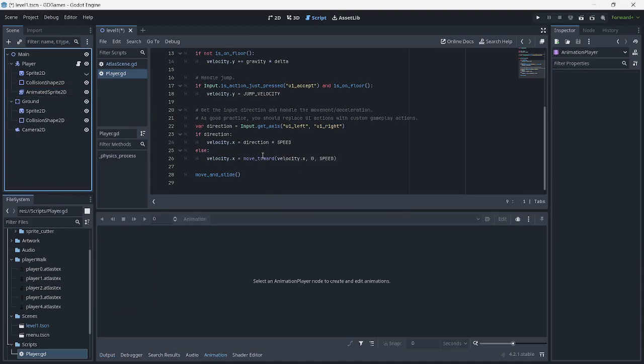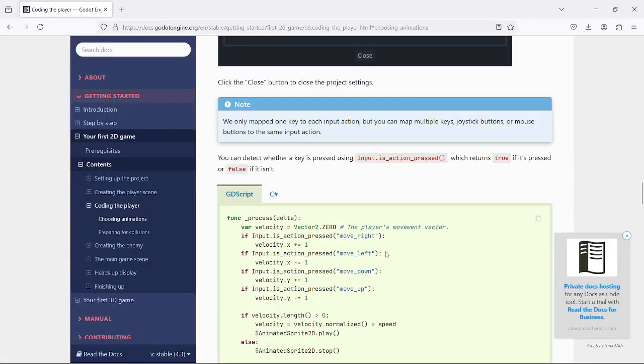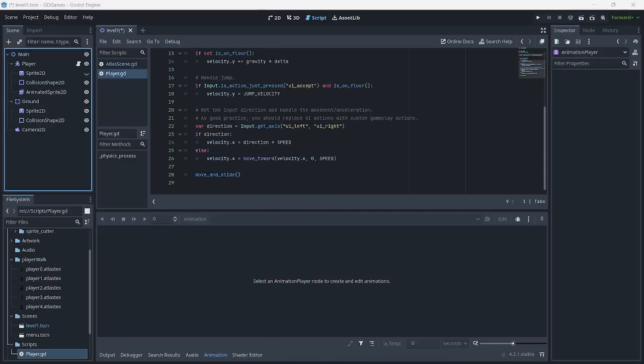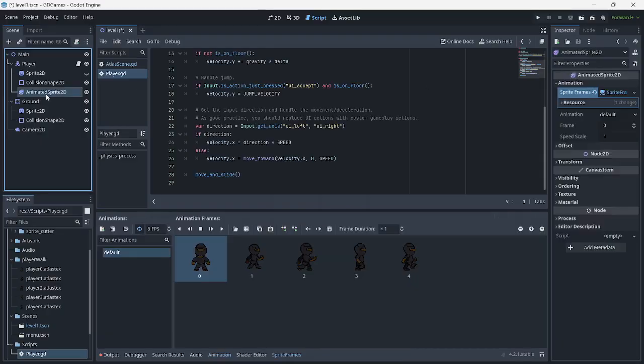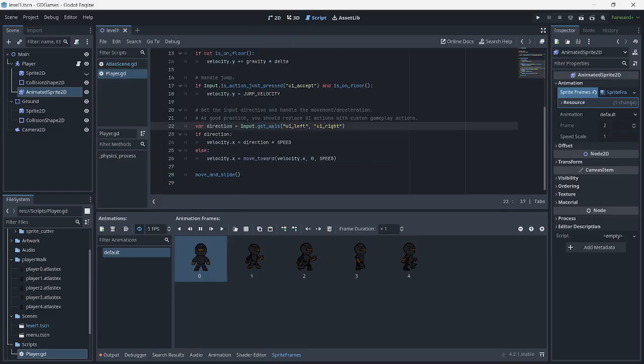I was reading through the documentation from Godot and the code from the documentation, and I found out that we can directly use the AnimatedSprite that we have here for testing our scene. That means for us to be able to move that player. So let's first try out what I found there.